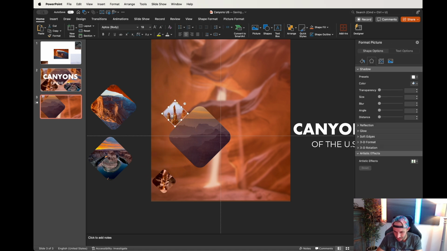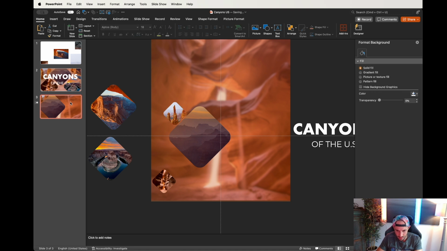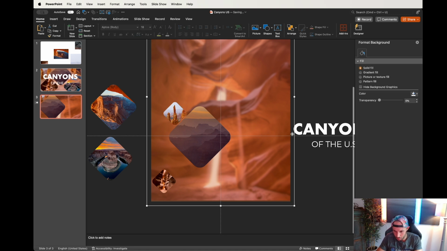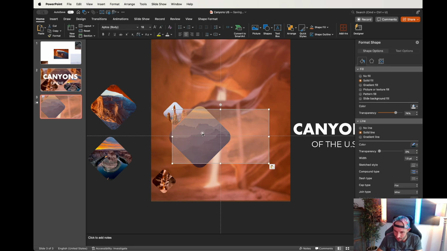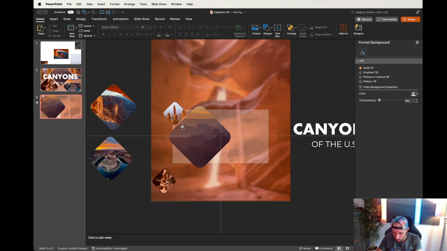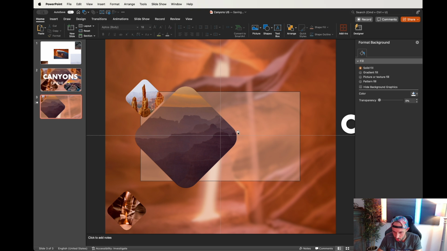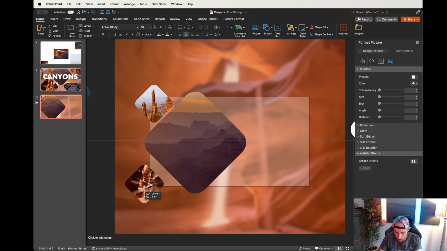And I'm realizing that it's kind of hard to see the actual slide that I'm working in because this is overflowed. So what I'm gonna do is grab a square, make it the same size as the slide, and we're just gonna bring it forward so I know exactly the shape of the slide that I'm working in. I'm gonna bring that up so that it is aligned with that right there. We're gonna pull that down, and we want this gap to be as close to the same as we can get it.